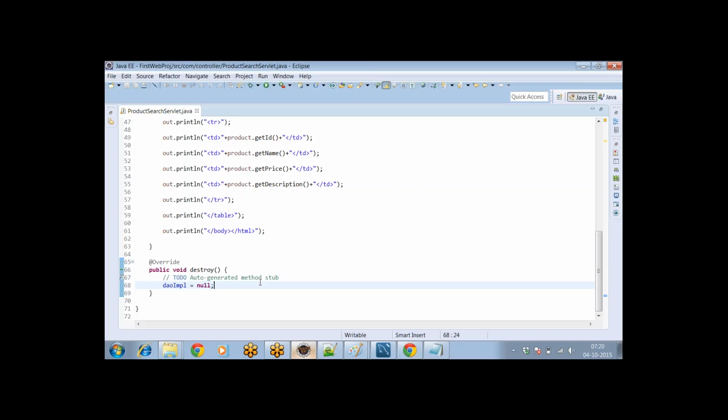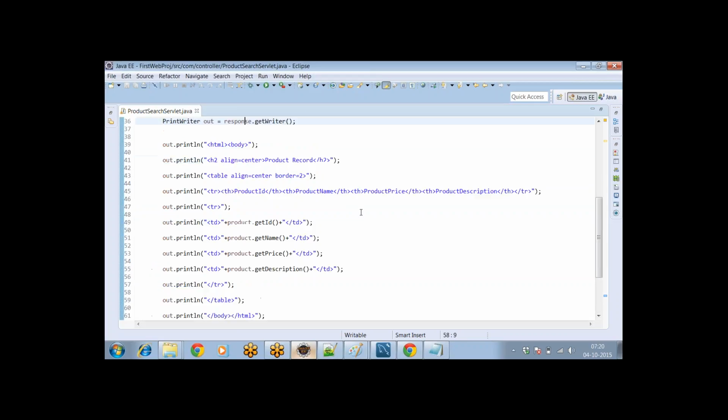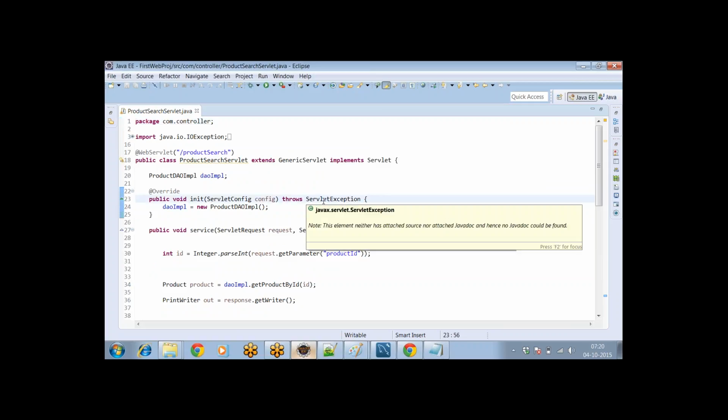Now, if you want to initialize any resource, sometimes you may need some initial values or input values to initialize that resource.